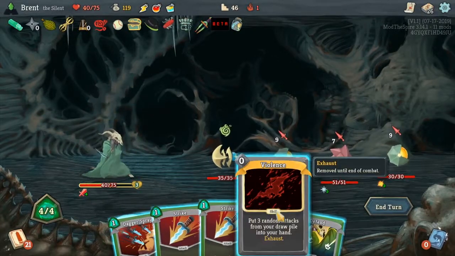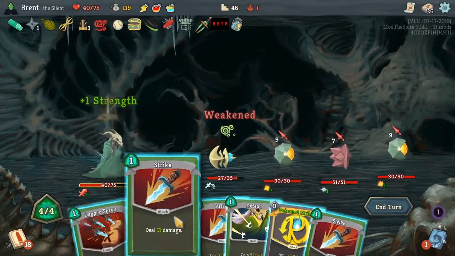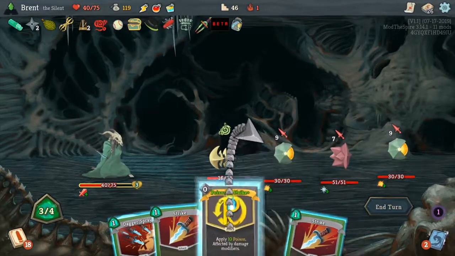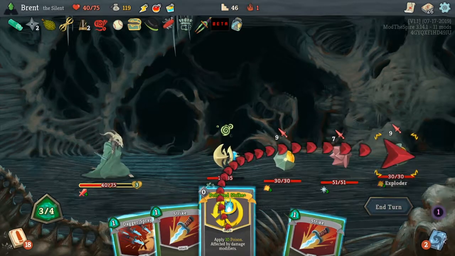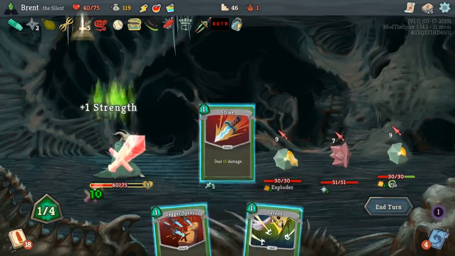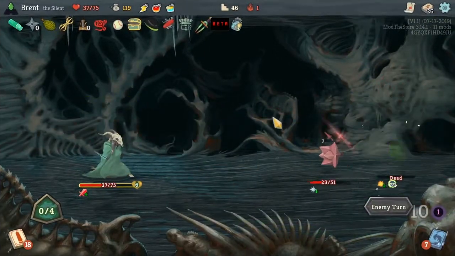Okay, from your draw pile to your hand, what do we get? Poison Strike, okay. Let's see how many cards we can play before we play Dagger Spray. Poison Strike, apply 10 poison. I guess you. 14. Hit you. Dagger Spray. Almost got most of them.